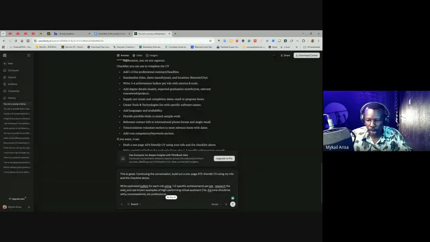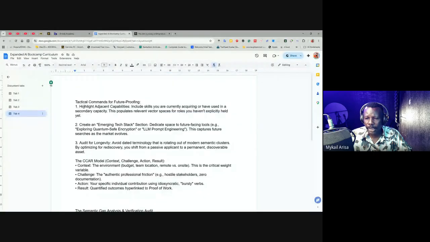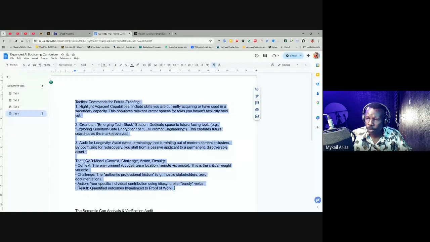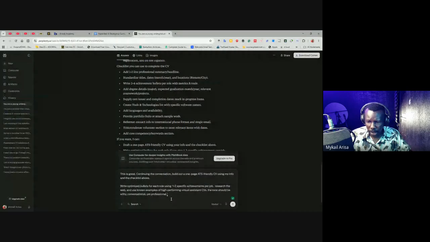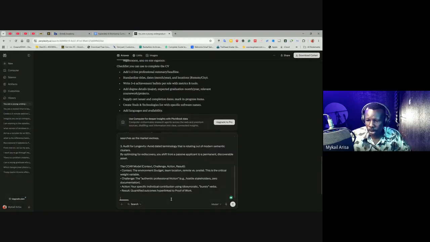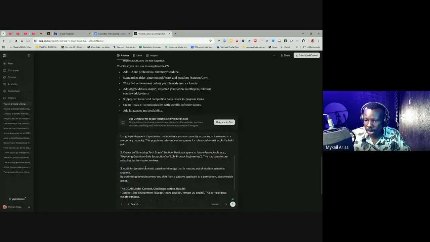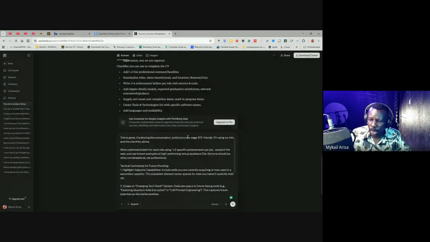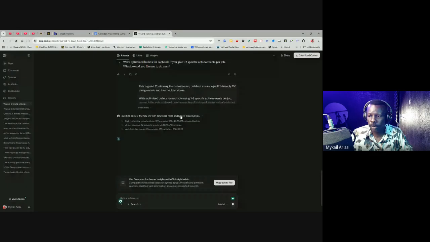So by the time we've done this, the format, we want it to output it. Okay, but before we do format, let's make sure that we like what it does. So while it has done that, we will now come in and add this first part. We'll say tactical command for future proofing. Now copy this. Of course, that stuff was generated by an AI. I don't know the people that built out that course, they just used AI stuff to put inside, but as I was reading it, I feel like this makes sense. So we'll use this and then we'll now say run. Once we run it, we'll see what it's going to give us.